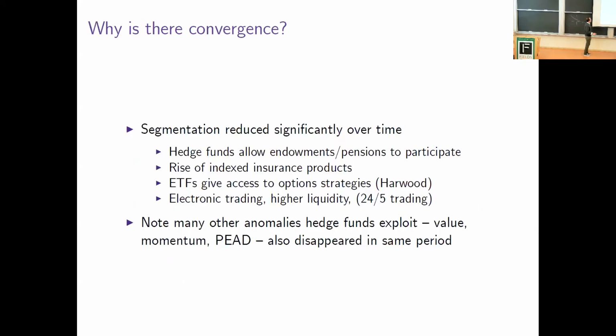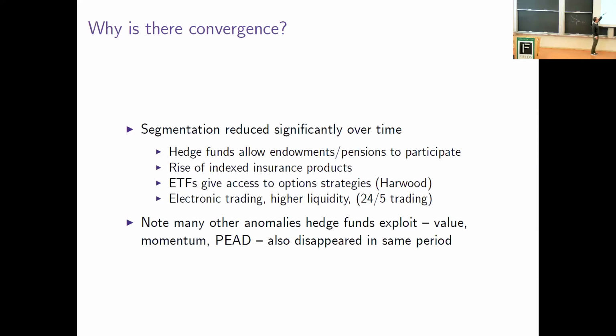I appreciate it. So just in terms of, can we put a little more color on this? Segmentation has fallen over time, right? Again, in the 90s, certain retail investors didn't really have a way to sell options. But in fact, endowments and pensions didn't either. They can't directly write options, right? They're legally constrained from doing that, but hedge funds can. And we know that hedge fund returns look a lot like writing options. And so the growth in hedge funds is one way to participate.